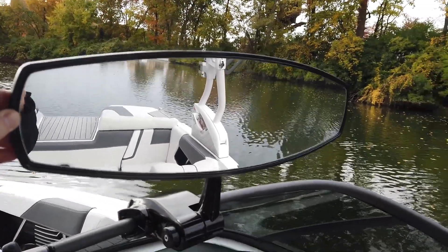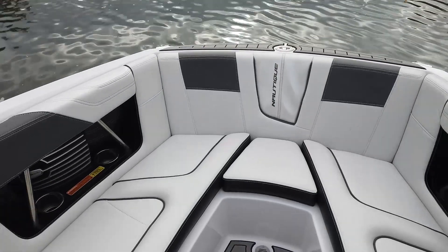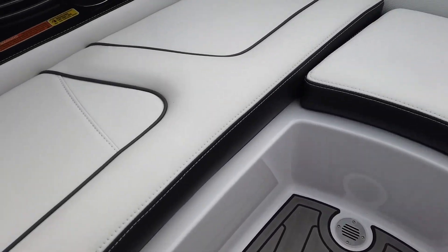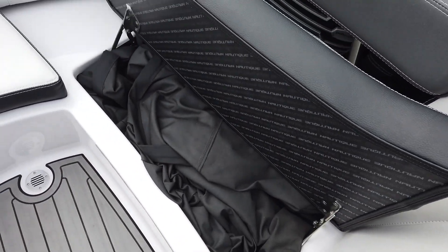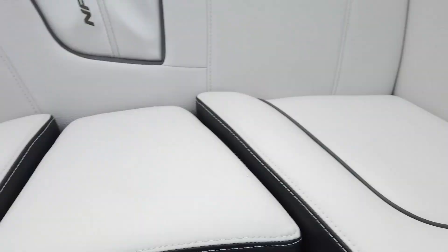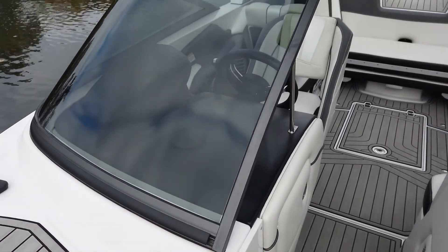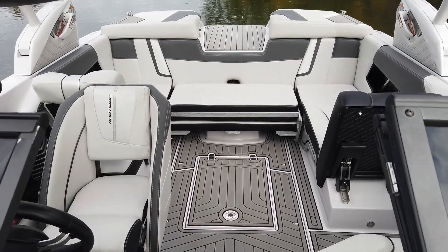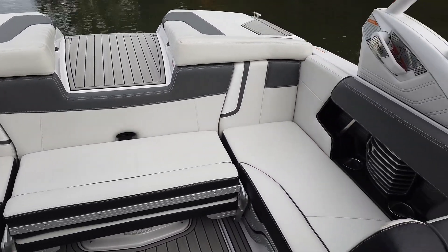Defroster up top, big mirror. Coming up into the bow we've got nice squared-off seating with plenty of room to stretch your legs and plenty of storage space. Cover poles are stored under there, and on this side you've got the full mooring cover included with the boat. Two full speakers on the side inlays, cleats, cup holders — and we did tint the windows on this windshield. Looks super sharp, thing is in awesome shape. The G21 throws a Mac and a wave for surfing and wakeboarding, and you've got a ton of room in a 21-and-a-half foot boat for all your gear.